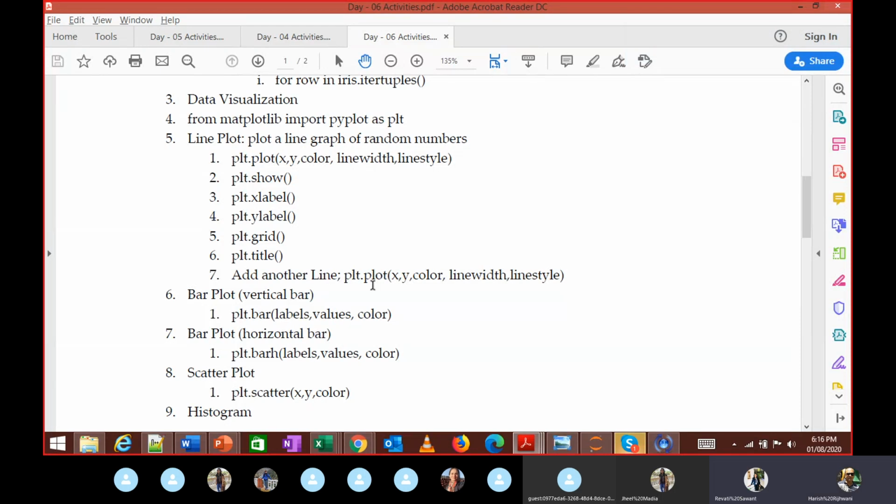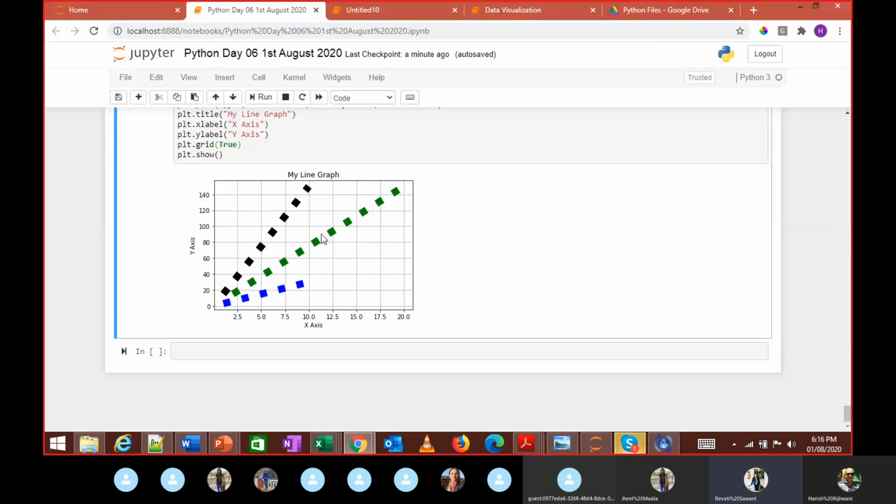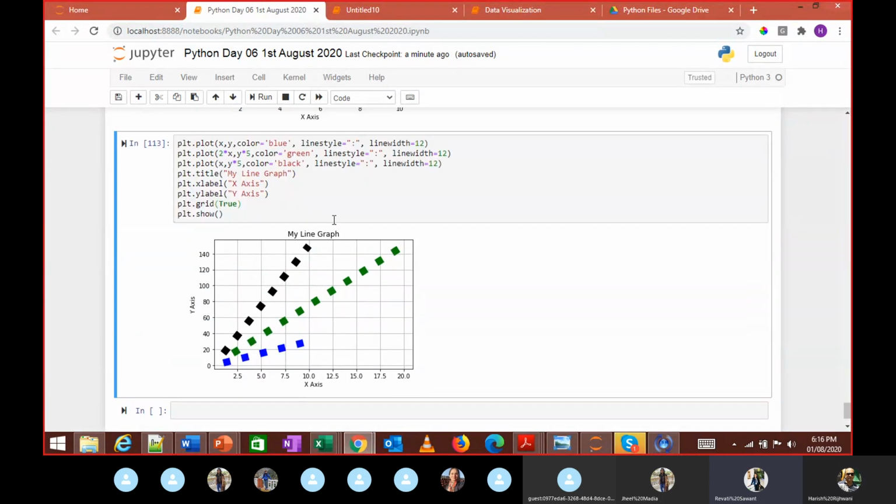Sir, actually, when I changed the color for the second line, the result I got was that the first line's color got changed. Can you show me? Did you put it afterwards?